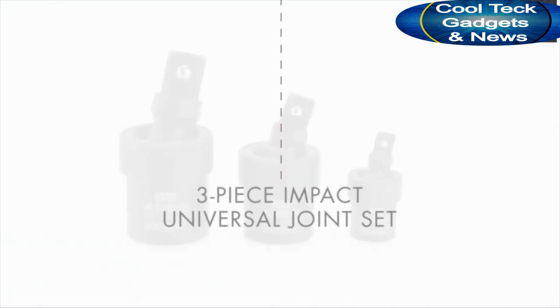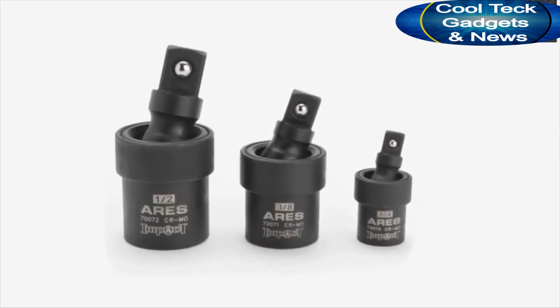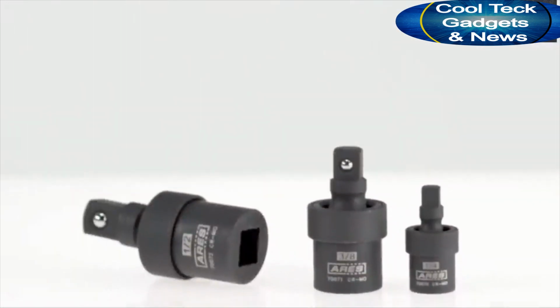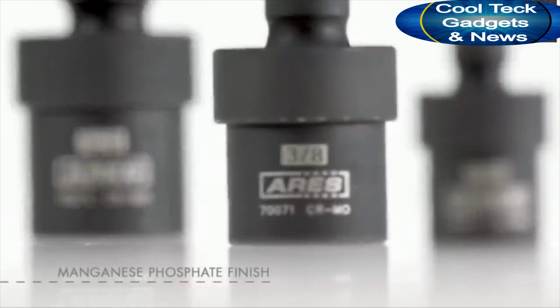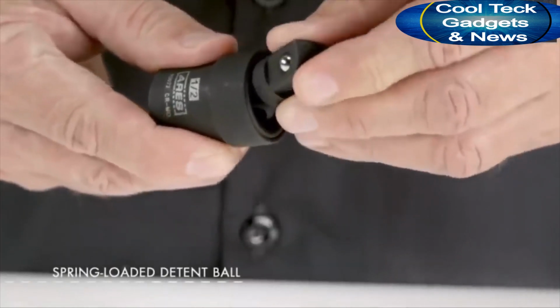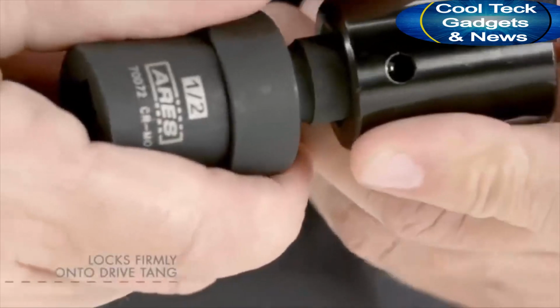Get greater range of motion in confined areas with the Aries 3-Piece Impact Universal Joint Set for impact wrenches. These tough impact grade adapters are constructed from high strength premium chromoly steel and have a manganese phosphate finish to resist corrosion. Spring loaded detent balls latch securely onto each socket, and the through hole in the drive end locks firmly onto the drive tank.